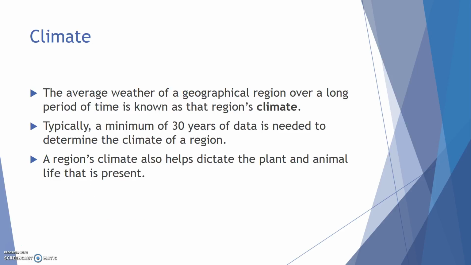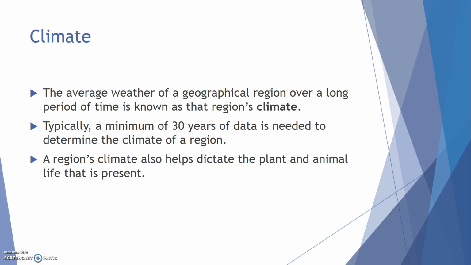When we talk about climate, however, we're talking about the average weather in a region over a period of time. So the temperature of a region gives us the temperature range at different times of year. We talk about the type and amount of precipitation we might expect, what the winds will be like generally in any given season. To get an idea of an area's climate, we typically take about 30 years worth of meteorological data.